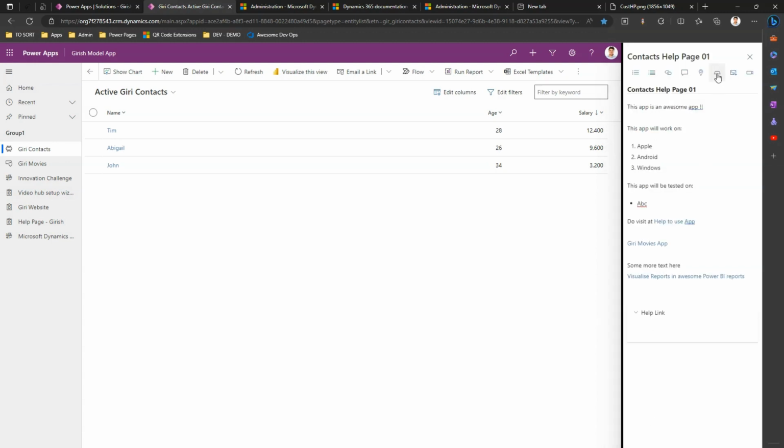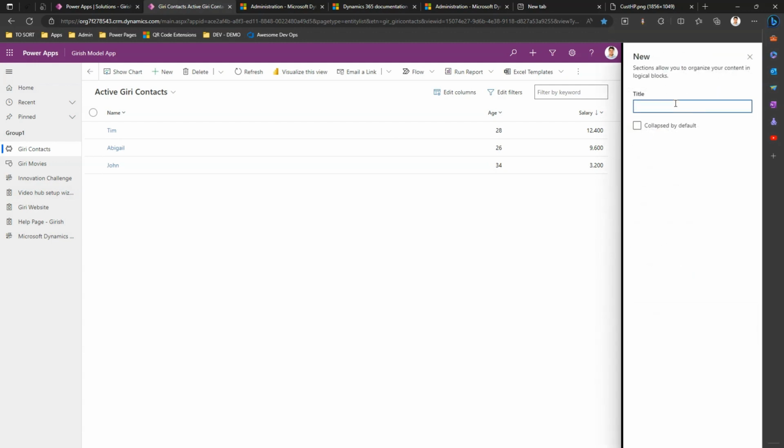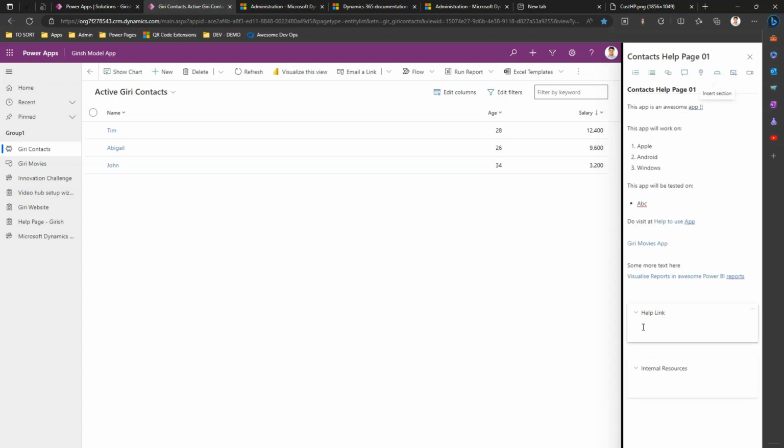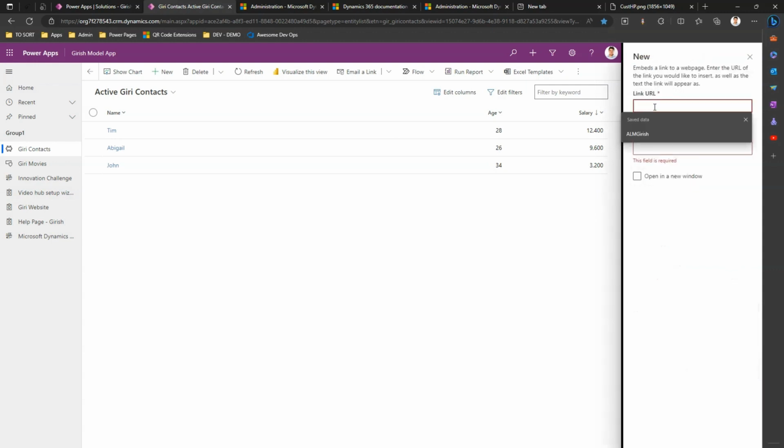Then I'll add another section and I'll call it internal resources, collapsed by default, insert. Now I've added two sections. Now I can add content within the section, add all those things within this section, and I can collapse and expand this section.